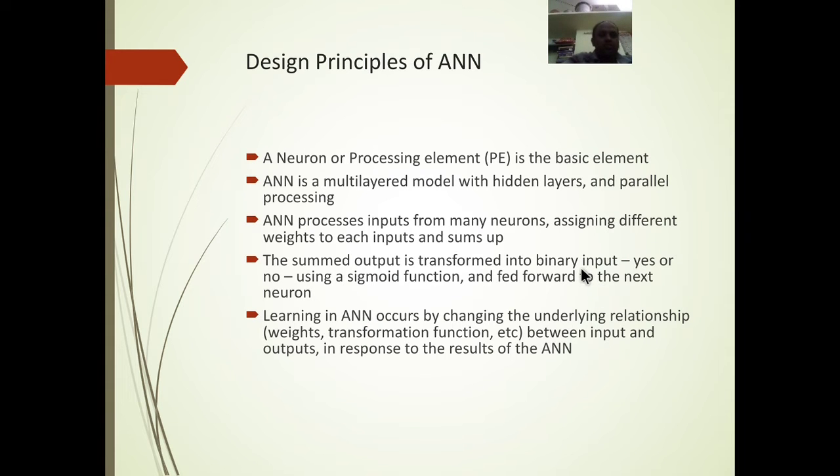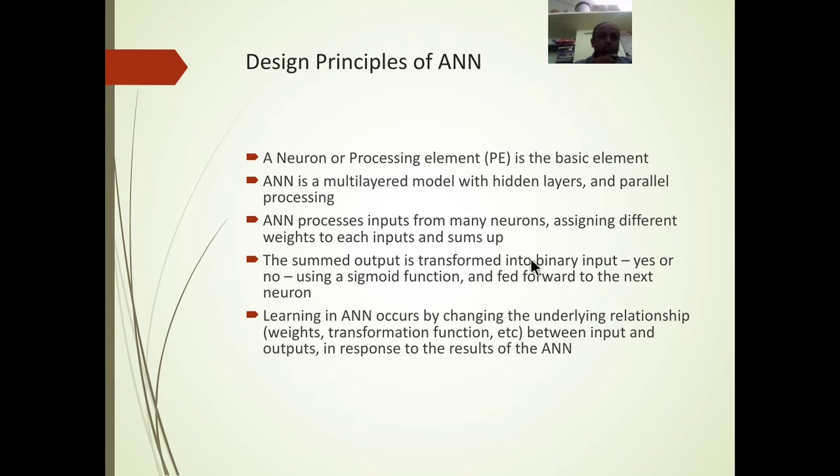So now we will discuss design principles of artificial neural networks. The neuron or processing element is a basic element, and ANN is a multi-layered model with hidden layers and parallel processing. ANN processes inputs from many neurons, assigning different weights to each input and summing up as shown in the diagram.